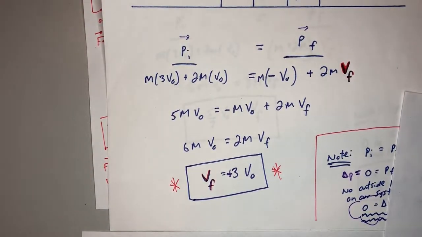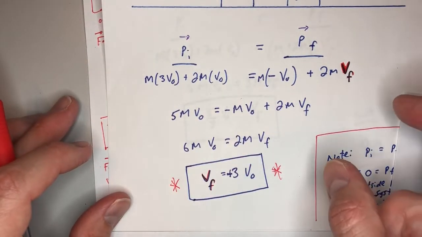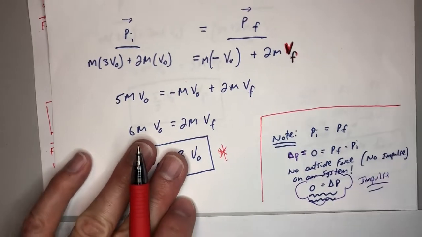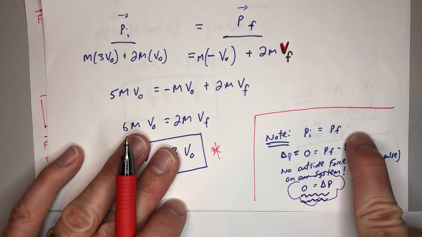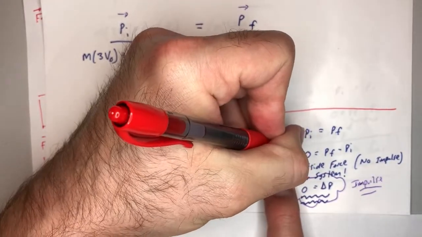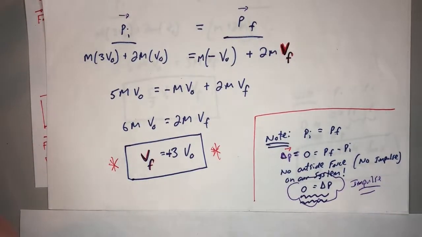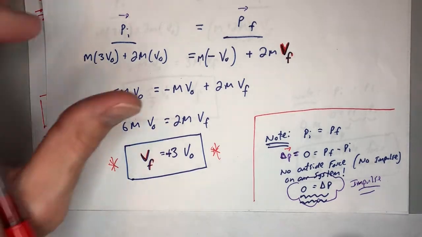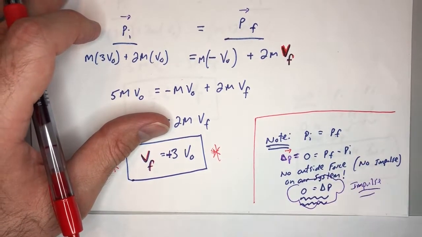And sometimes that doesn't make sense. I don't know if I picked the best letters to represent things, but you're really just saying my PI has to equal my PF if there are no external forces on the system. Just a note here. PI equals PF, which means there's no impulse to the system. And think back. Remember we did energy stuff? EF minus EI equals 0 joules if there's no outside work. Well, PI equals PF if there's no outside impulse.